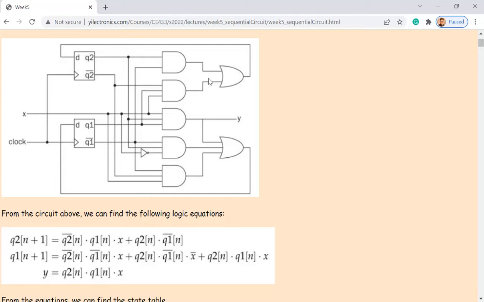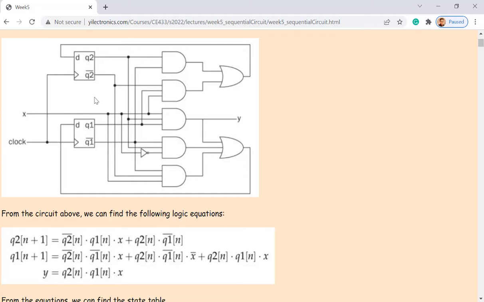If this is just a combinational logic, it's very simple since you can just use the signal lines and the operators to form the logic equations. But there's a flip-flop. How to deal with that? Whenever the clock rising edge arrives, it's going to send whatever is at D to Q. So it's going to update the state of the Q here. It used to be Qn, for example. So the next state of Q here, or Q2, becomes Q2n+1.